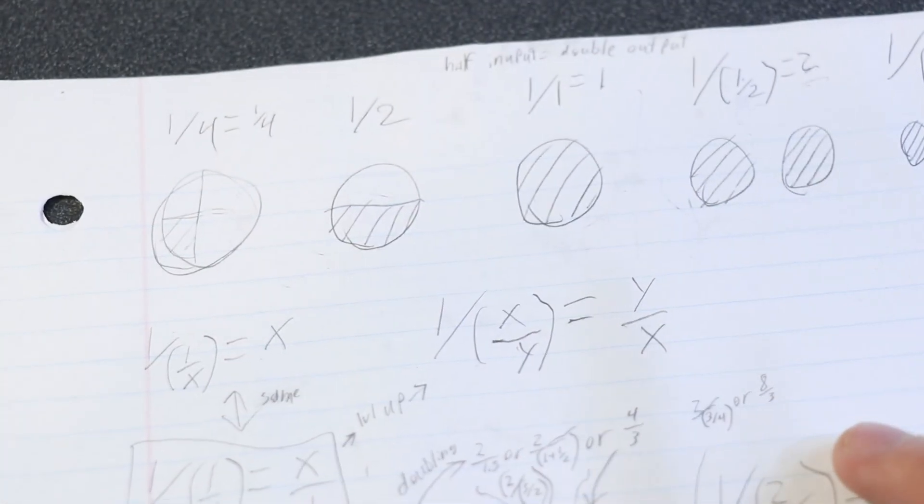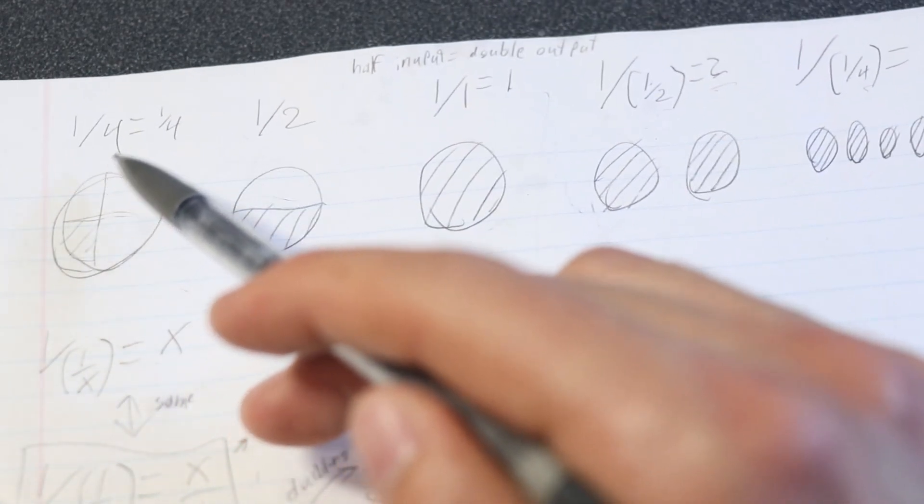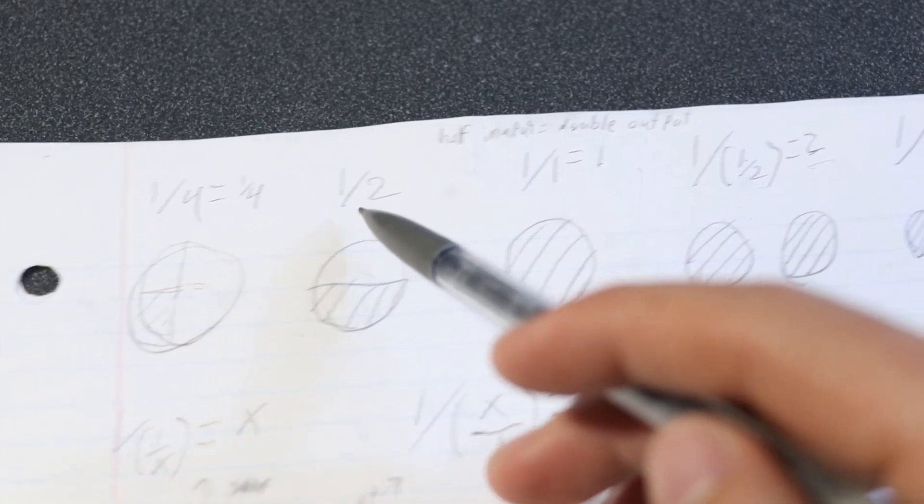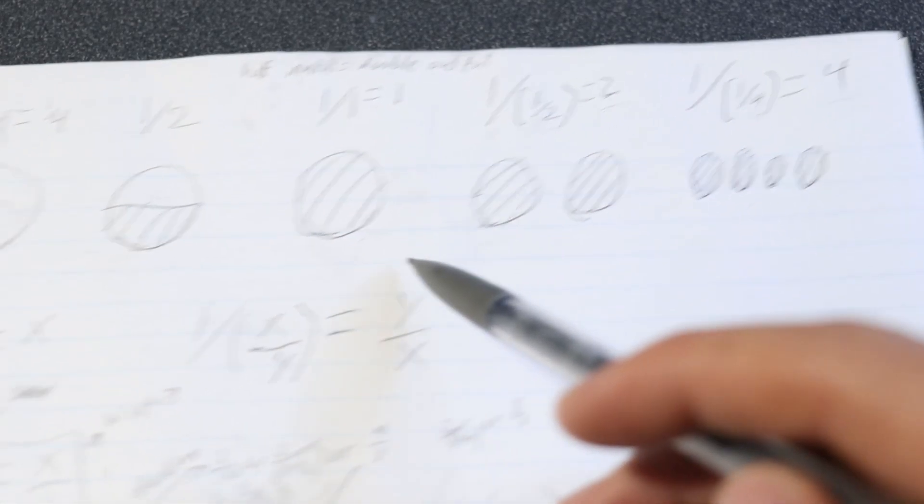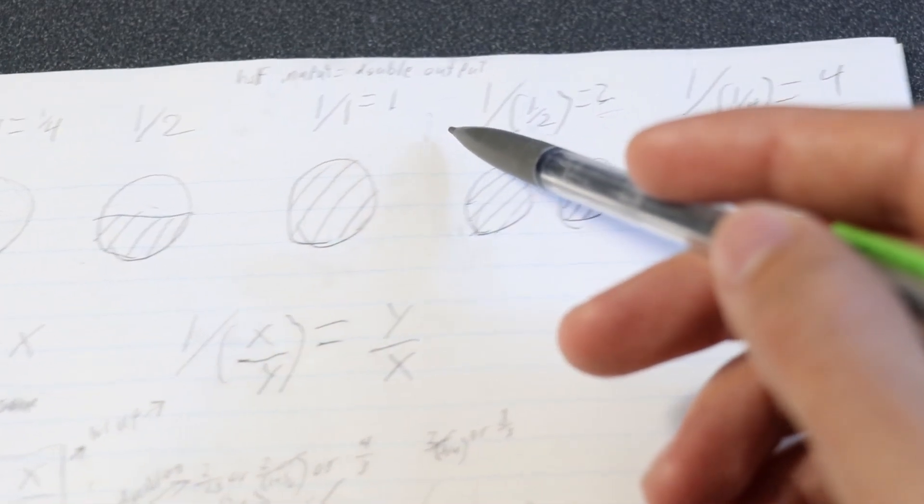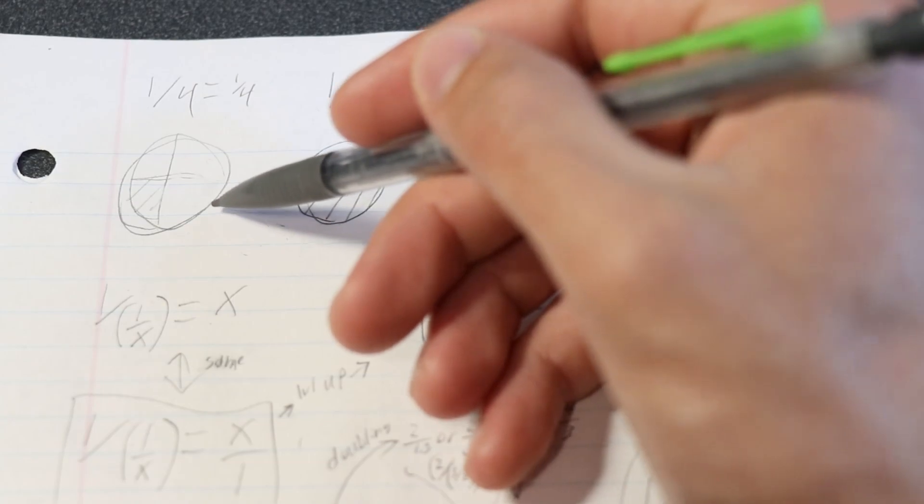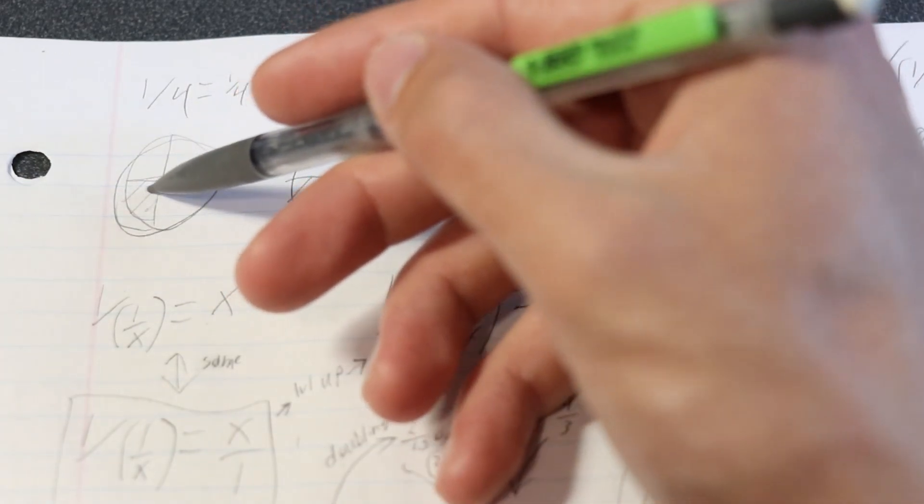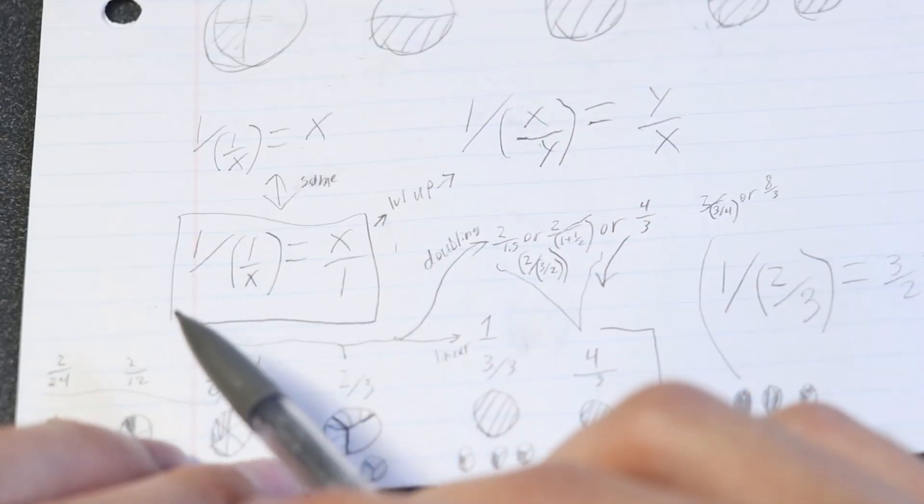So, this was a later page where I was trying to go through what happens when you divide one by four, you get a quarter, and then if you double it, you get this, double it again, and then double it again, and double it again, or you make the divisor half as big. The other thing, dividing it half as big. And that's the result. So, this is the point where it stays the same, and then it's there, there, there, there. So, it keeps getting bigger each time that you make this number here half as big when the result doubles. And then you could go in between and find out is it a continuous thing, or does it only happen at these points? And it makes sense that you could do this with any numbers, and it would be a continuous transition from there to there. So, you can imagine that the gaps are filled in.